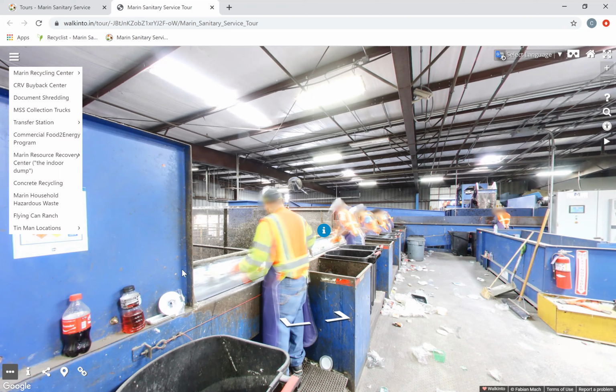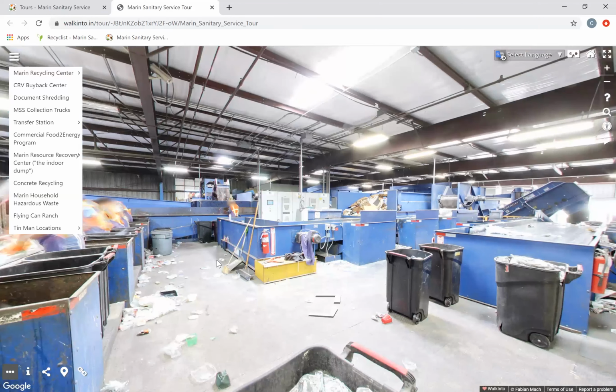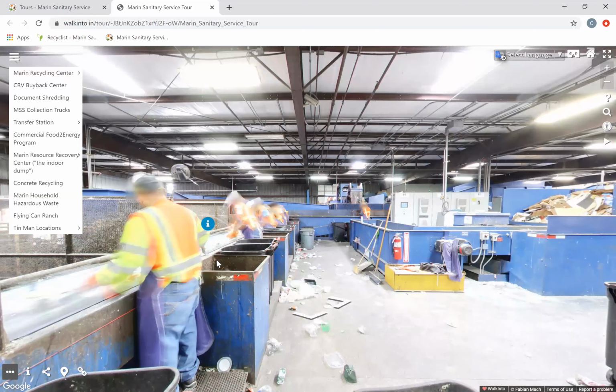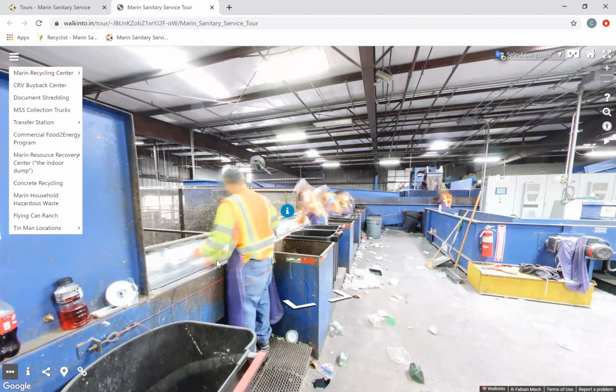So on this line, we're only sorting plastic. And what we're doing is a positive sort. So over on the paper lines, which we just looked at, we were doing a negative sort, or pulling off mistakes. On the plastic lines, we're doing a positive sort. So we're only looking for what we know is recyclable.